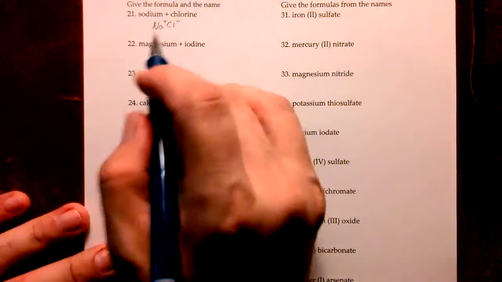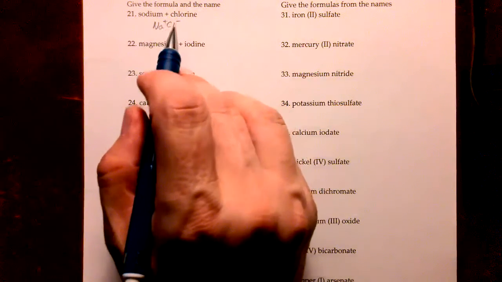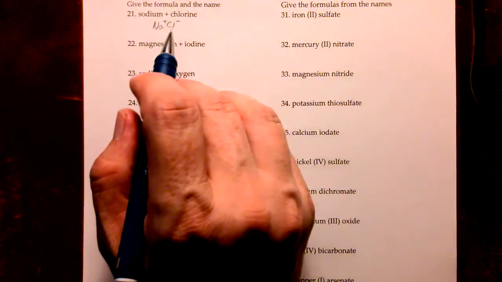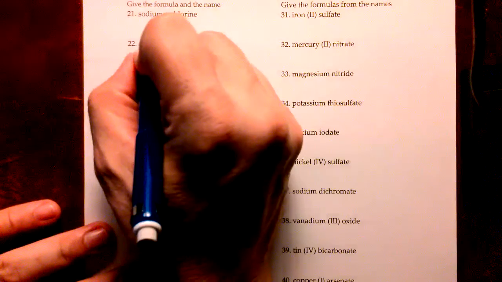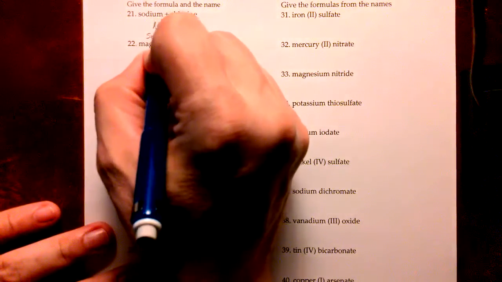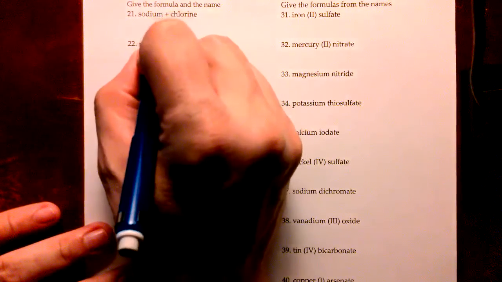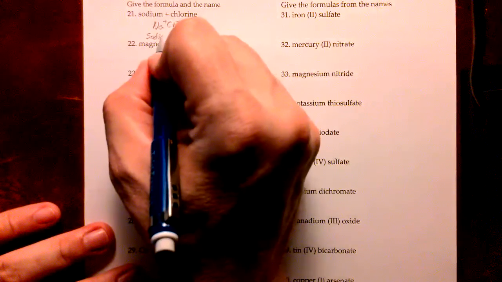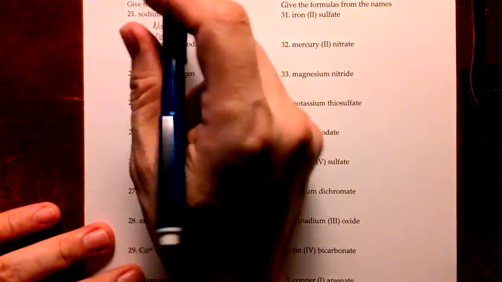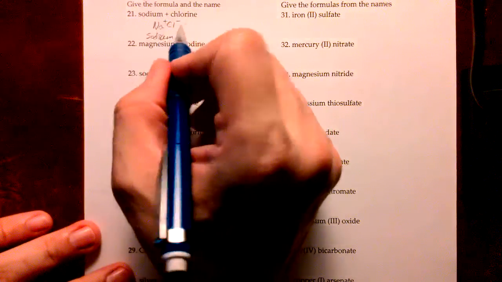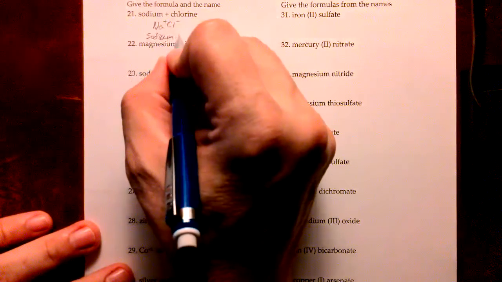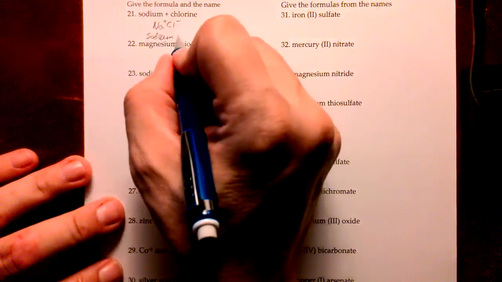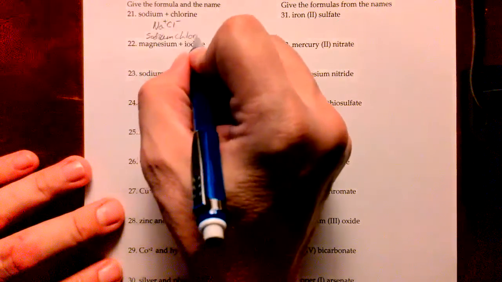That's the formula. And if you want, you can erase the plus and minus if you want to be superficial about it. So what's the name? We just put sodium because the name of the cation, the positive, just remains as it is, sodium. And then we said, if it's just chlorine, there's no extra oxygens or sulfurs or anything, then it's chloride.